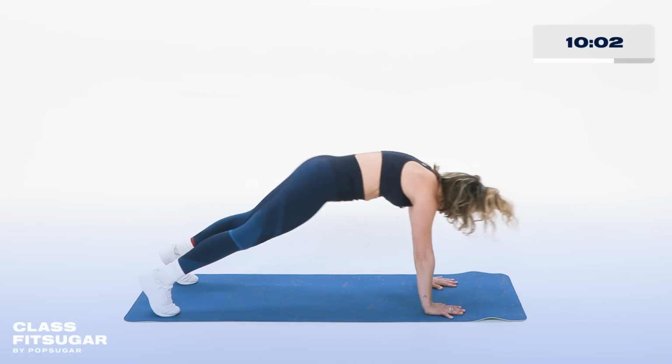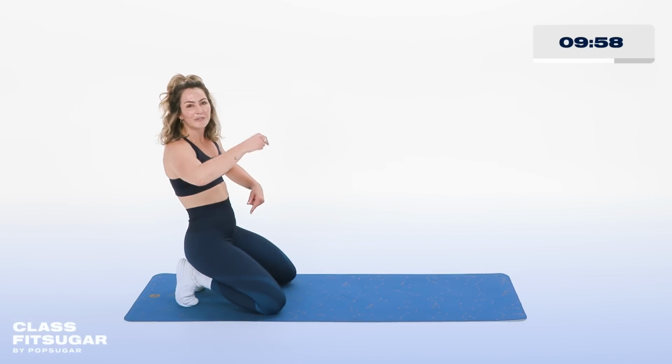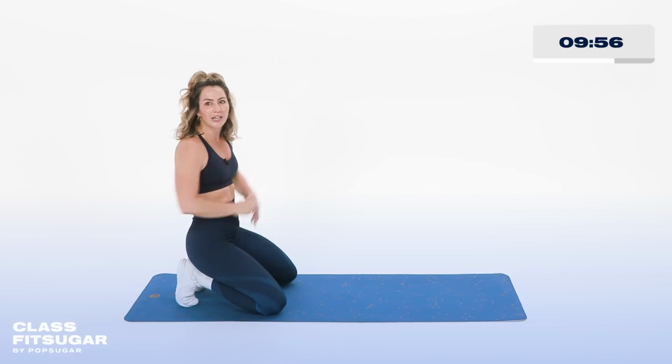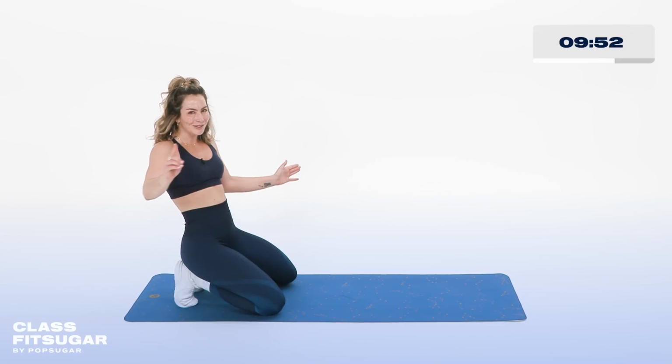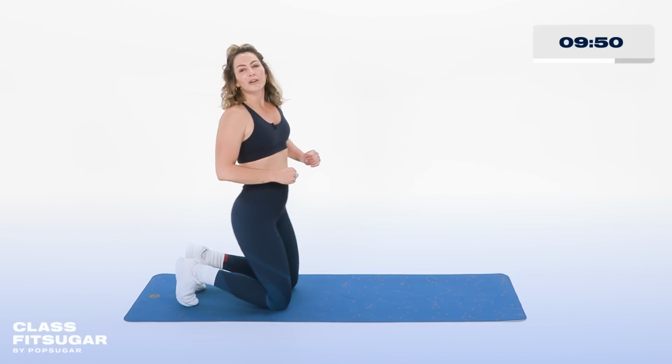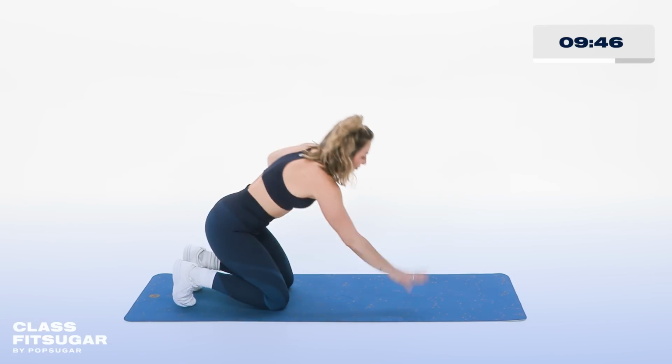Shift it back, all the way back. You're gonna feel it in your quads, you're gonna feel it in your core, you're gonna feel it everywhere. Let's do this. Other thing is, don't hate me, just do it. It's the best exercise for you, in my opinion. We have burpees. Please come back to my classes. I promise I won't do burpees forever, but they're so good for you.